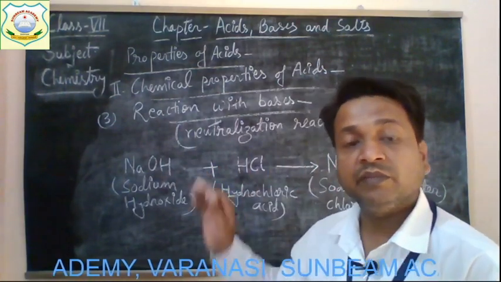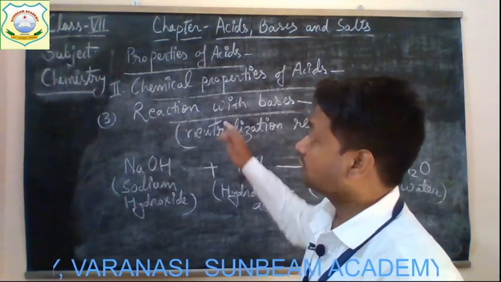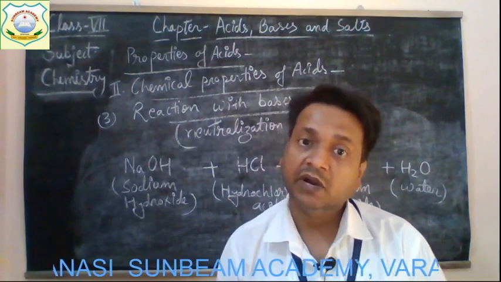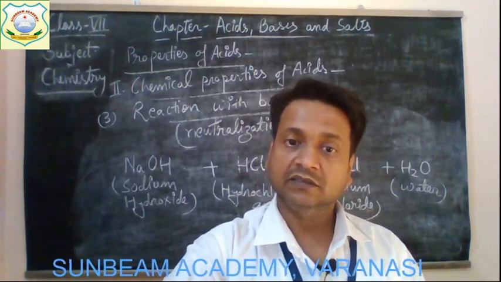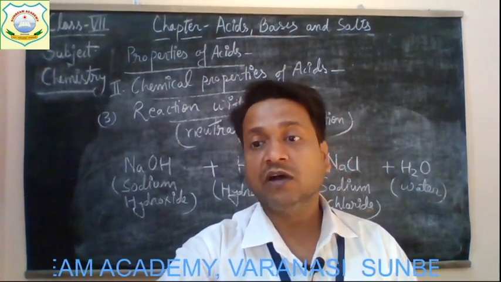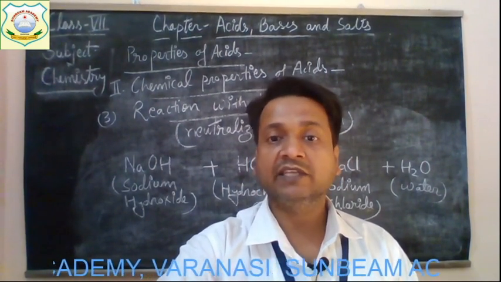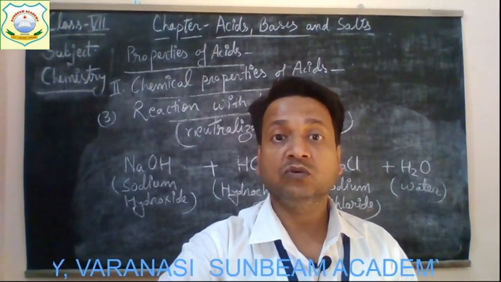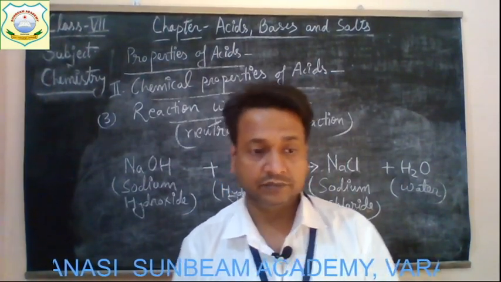So this one is the chemical properties of acids, in which we have seen that acid reacts with metal, acid reacts with carbonates, and acid reacts with bases. Okay, so I hope that you understood all these chemical properties of acids. Alright, children. Now after that, I will discuss the uses of acids, because different types of acids are used for different purposes. So we must know about the uses of different acids. Got it?